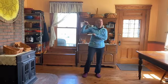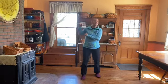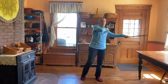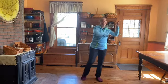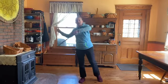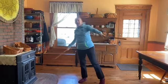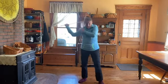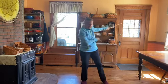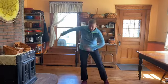And watch, when we do this as a set and we hit the other person's stick, I want you to think about what you're actually hitting on the person. Side of the head, ribs, other side of the head. Side of the head, ribs, other side of the head. And then we do it again. And then we bring them here. Here I am hitting the knee. Knee, other side of the knee, knee. They shouldn't still be standing at this point, but just in case, I take the other leg.